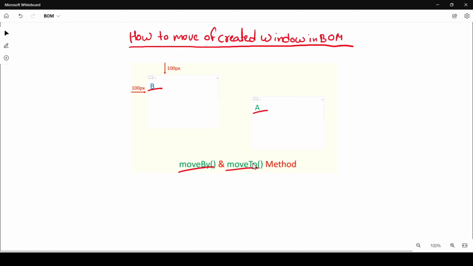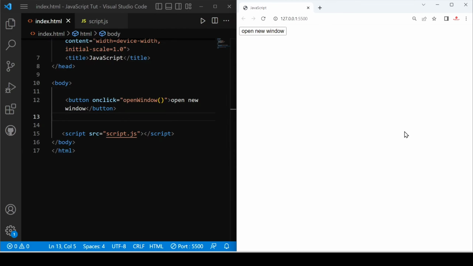Now we will see how we can practically implement this, the moveTo method first. For that we have to create a button.